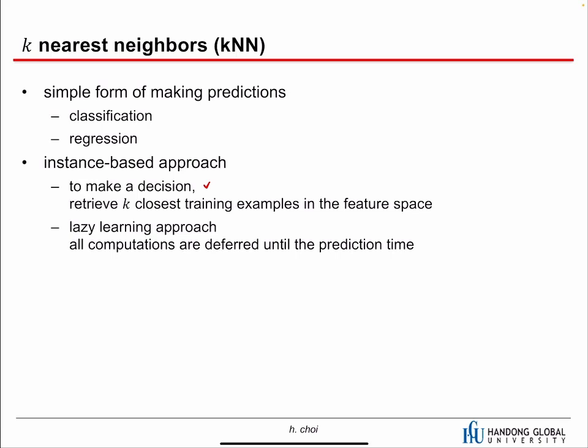And it is a lazy learning approach, which means it is an extreme case of lazy learning. We don't train anything here. In the training phase, we don't update anything. In testing, to test a new sample, we have to calculate all the distances, everything. We have to do everything in testing. So all the computational burden lies in the testing, not in training.